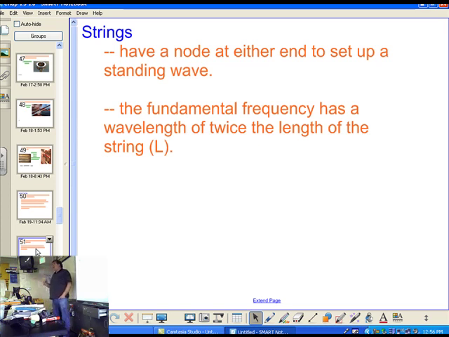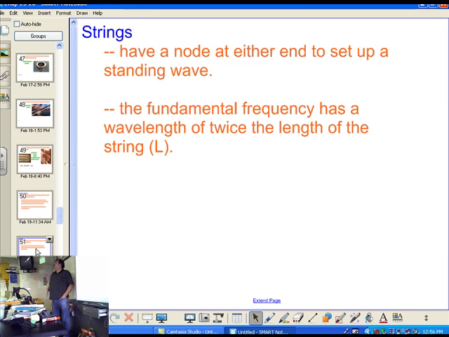Because when you look at a guitar, all the strings are the same length. But are they all the same? No. When you buy a set of strings for a 6-string guitar, you get 6 different strings. Each one has a different frequency and different thickness. You look at the piano, all the strings are different. Some are different lengths, and some are different thicknesses. So it's a little bit more complicated.